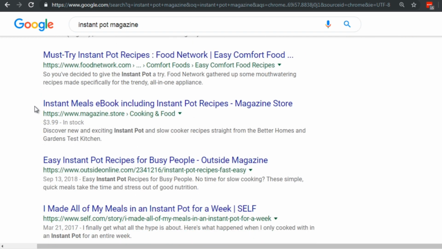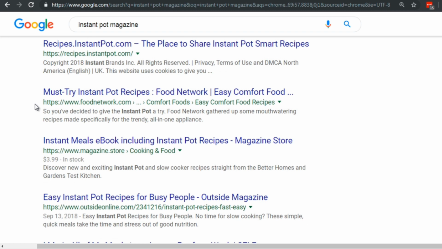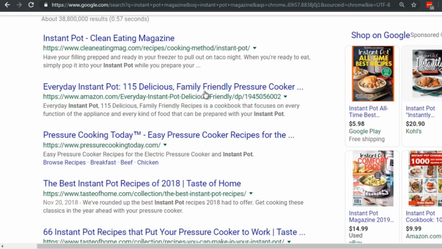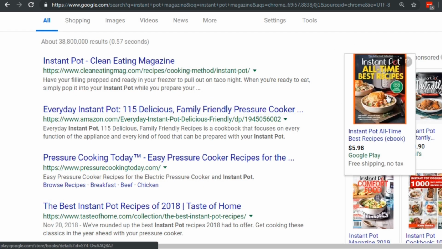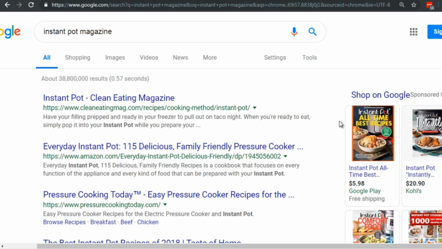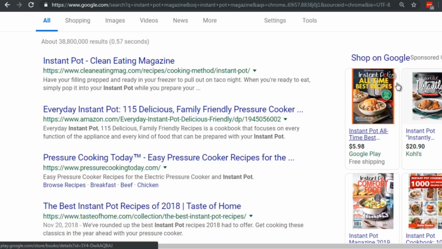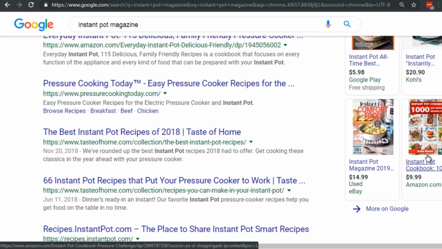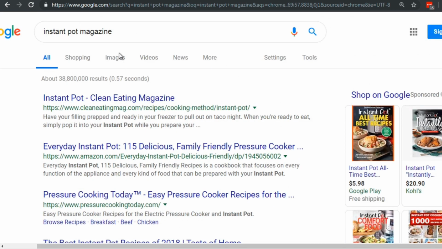And yes, believe it or not, Instant Pot can literally cook something like a pot roast within less than an hour, or sometimes half an hour, because it's a pressure cooker, it cooks a lot faster. So that's what I like to do, is I like to take a look at magazines. It doesn't necessarily have to be Instant Pot in this example. It can be another food magazine. So essentially that's how to create the titles.